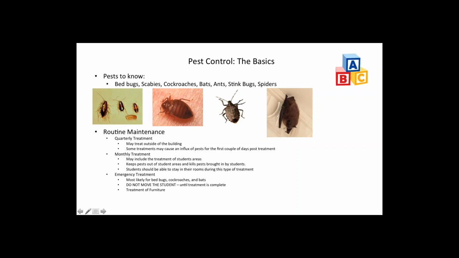So talking about different types of maintenance, you can have quarterly treatments, and that is usually when they're treating the outside of the building or entryways. It seems weird, but some treatments may cause an influx of pests for the first couple of days following a treatment, specifically ants. When they are treating right around buildings, if there are any ants around there, they're often going to try and come into the building to get away from the pesticide, and so you just have to be prepared for that.